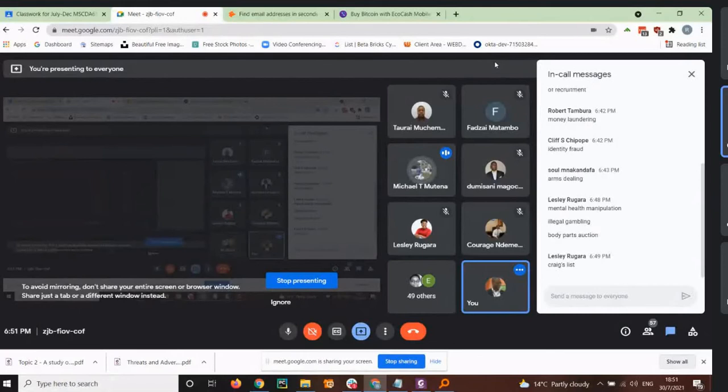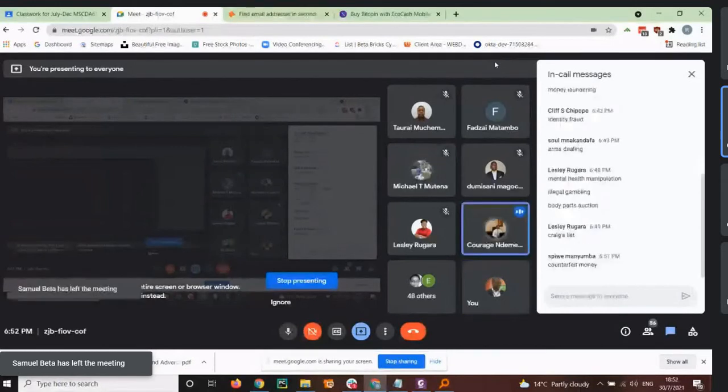Sorry, engineer, may I please ask a question on that one? Yes, you're correct, go ahead. Seeing as the darknet is full of techno-savvy people or hackers, is it safe for me to access the darknet using this simple computer of mine? The simple answer is no, it's not that safe.